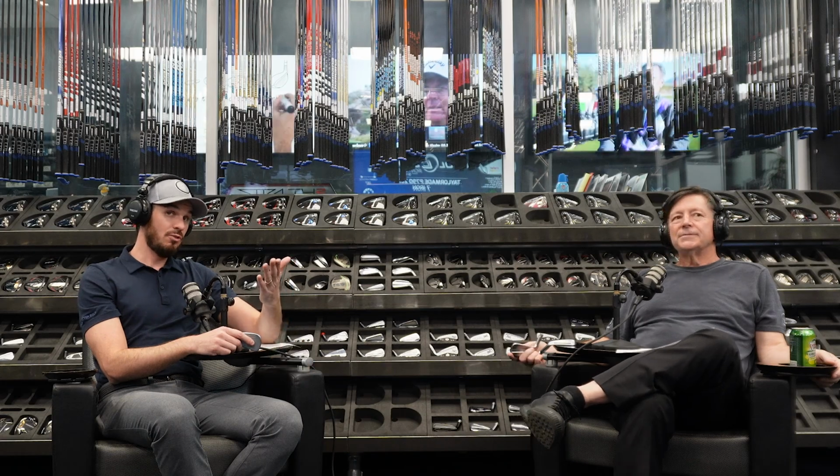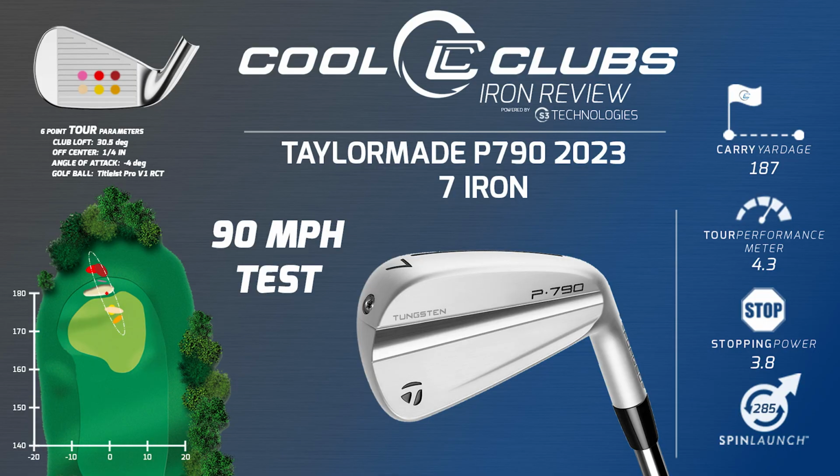What we will give it is the groupings are amazing. I know this is the quarter-inch test, but it's super, super. And that's a quarter-inch test at 90 miles an hour too, so that's pretty good. Yes, it's the lowest spin and launch that we've got, but it is also a 30.5-degree 7-iron, so it is strong. It's not even in the same world as the others. It's in the game improvement world as far as distance goes. But it still looks fantastic and clean and everything.